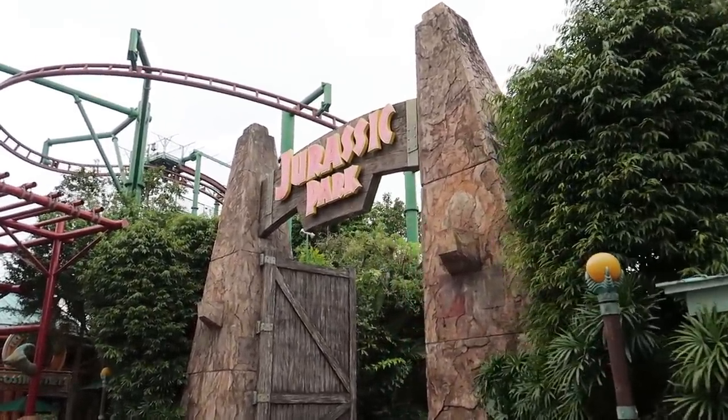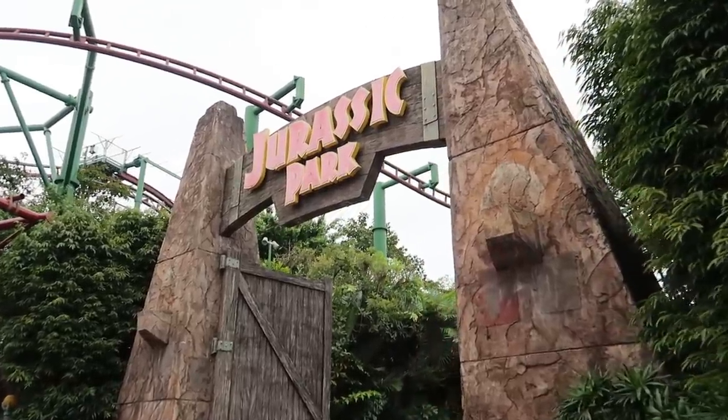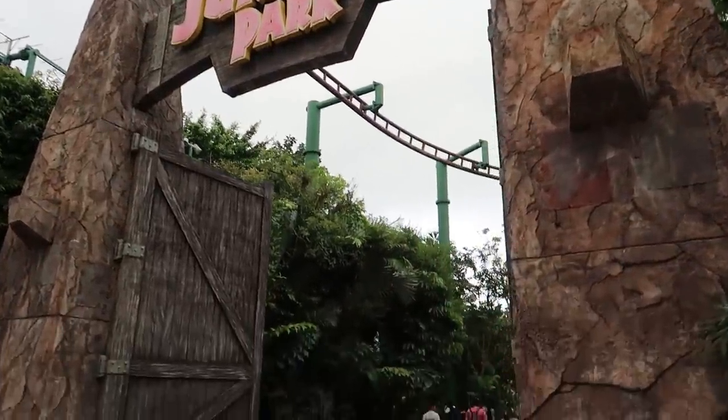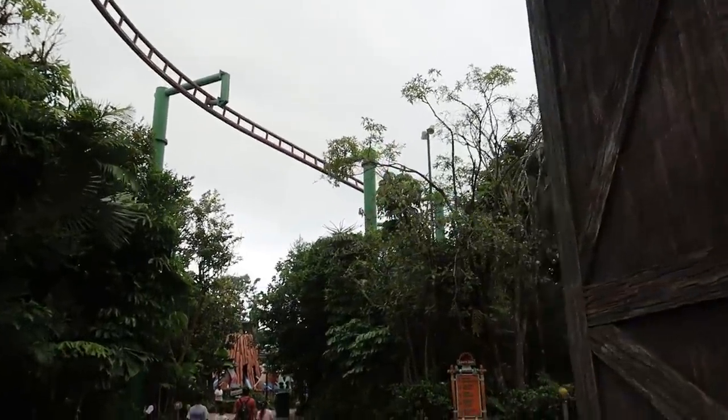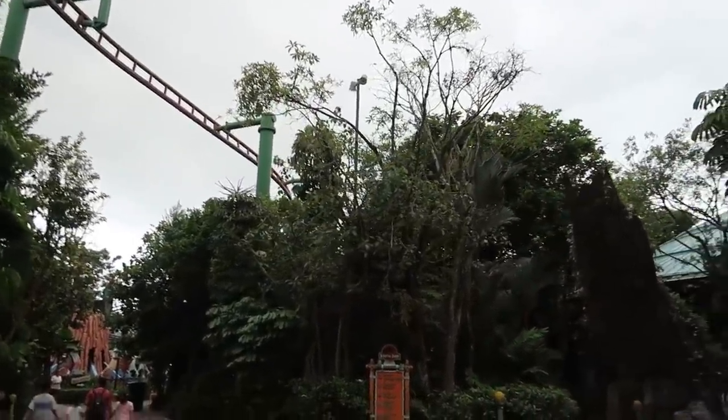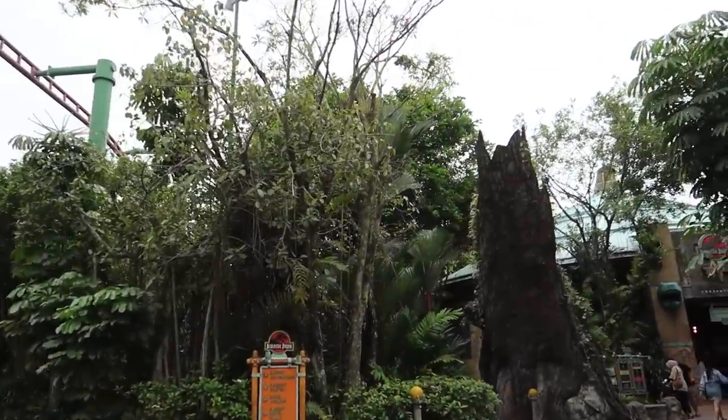And yeah, instead of it being a flume ride, it's a rapids here at this park, which is really interesting. But yeah, look at this. Music's playing, all the nice planting. Looks like we're going to have a big storm shortly as well. It did give out some rain today, so we'll see what happens.